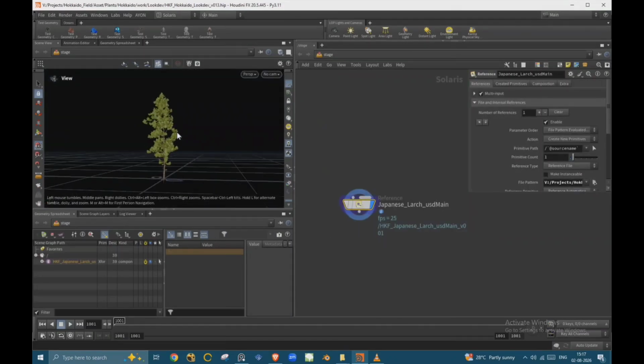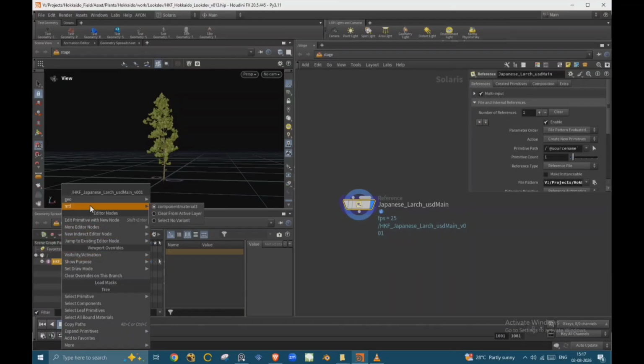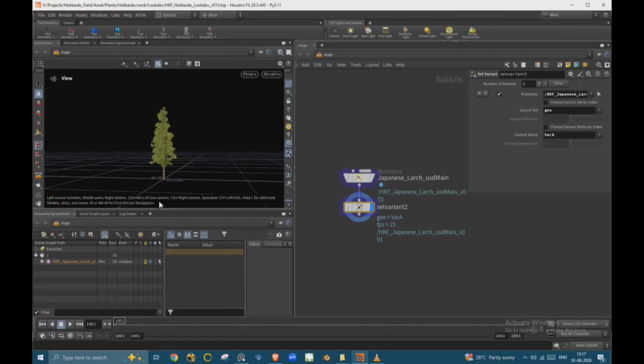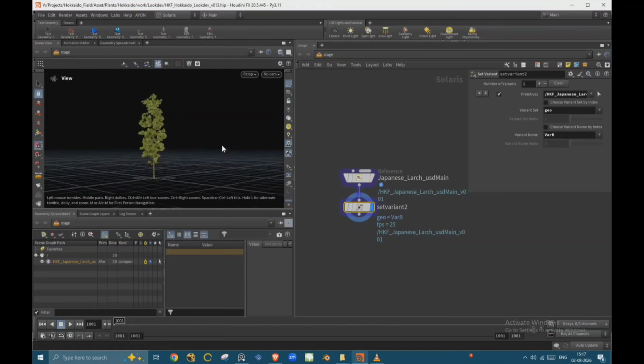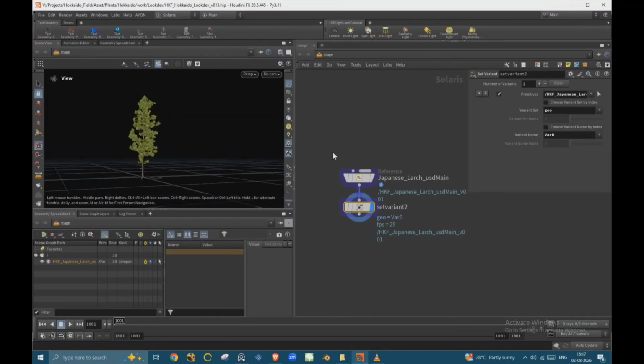So this is the model I just quickly created in SpeedTree. For this project, I'm not going to use any alpha maps or anything. This is just going to be a proxy tree model only. It doesn't have proper details and all. It's just going to be a BG scatter.